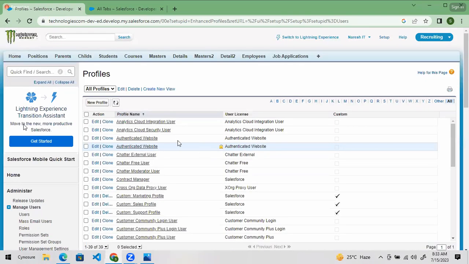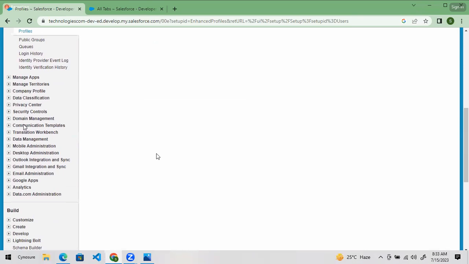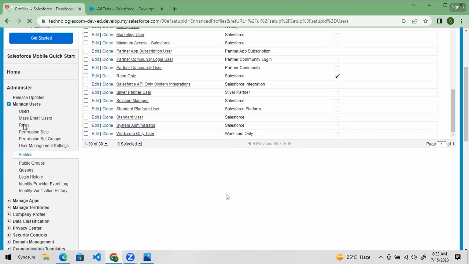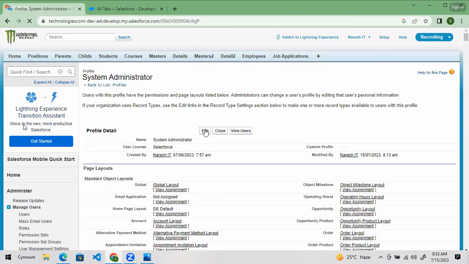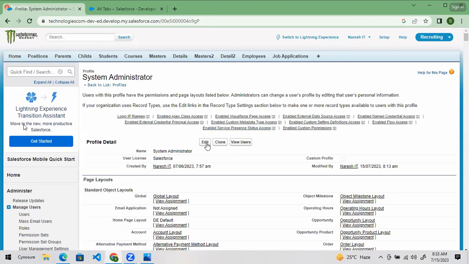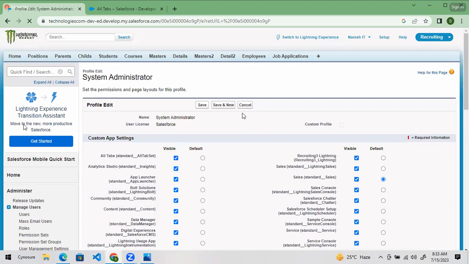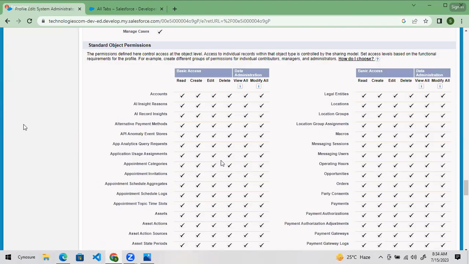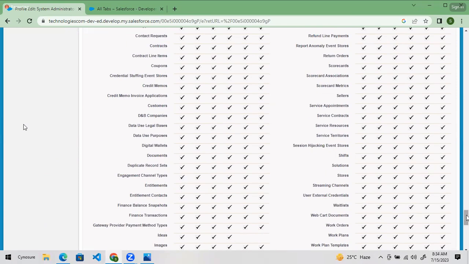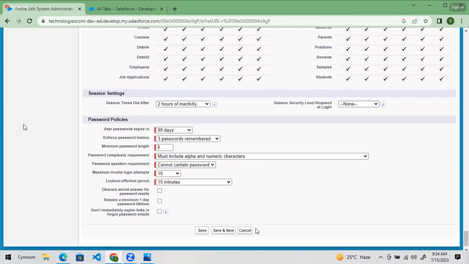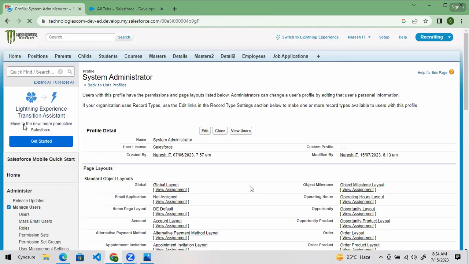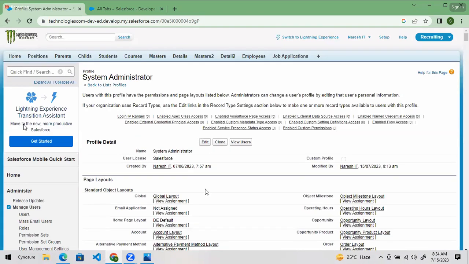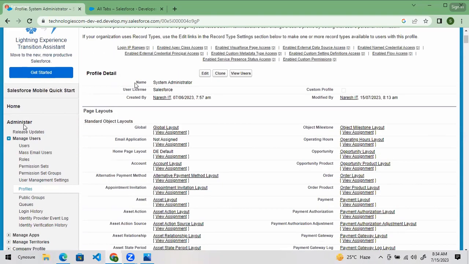So now what we have done, we opened the system administrator profile, and then we clicked on edit, and we discussed all the options available here till the end. Now, even before clicking on edit, here I can see the name, license, all these things.